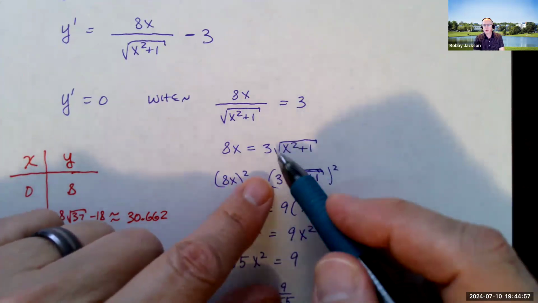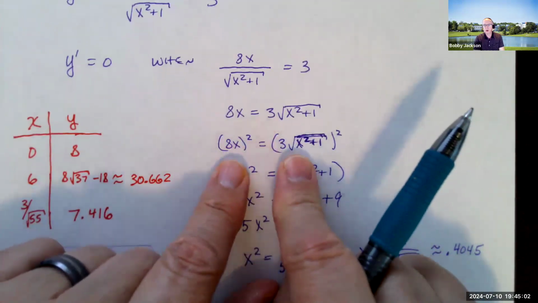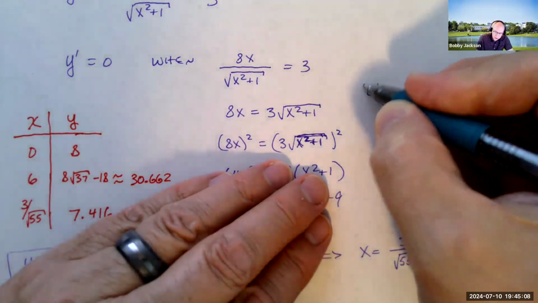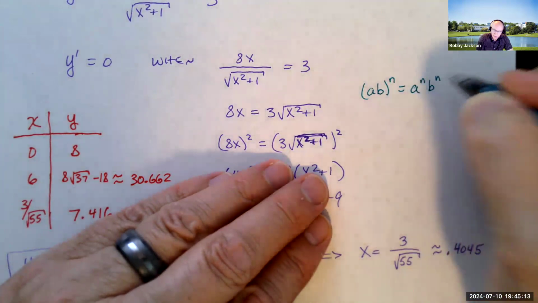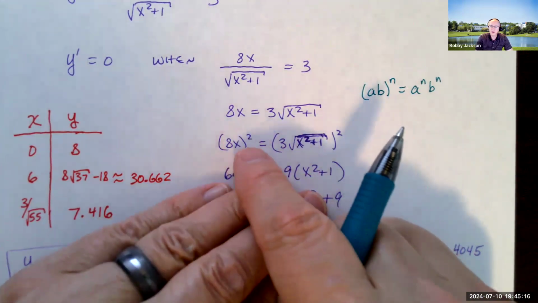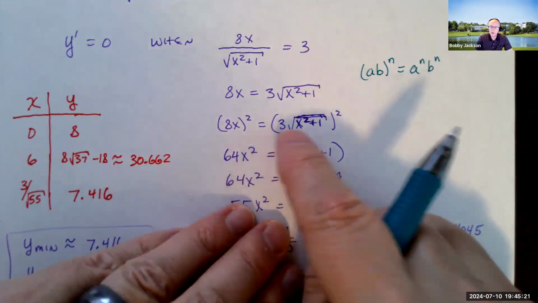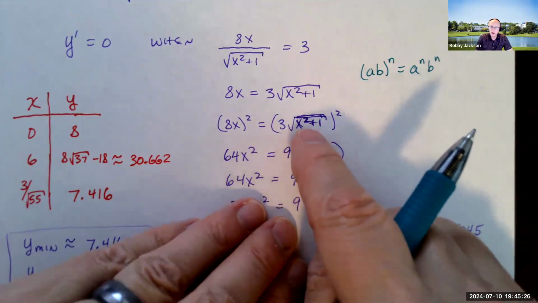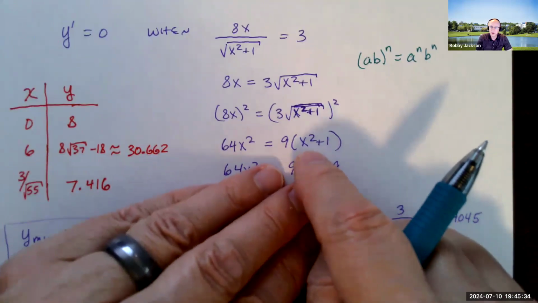And then how do we get rid of the square root here? Well, we're going to have to square both sides. So be real careful when I square both sides. Make sure you make use of the rule of exponents here. When I have a product raised to a power, I will distribute that power. And that's what I'm going to do here. 8x to the second power is 8 squared, which is 64x squared. And 3 times the square root of x squared plus 1, squared, would be 3 squared, 9. And what is the square root of x squared plus 1, squared? Well, it's just x squared plus 1. The squaring cancels out, if you will, the square root.